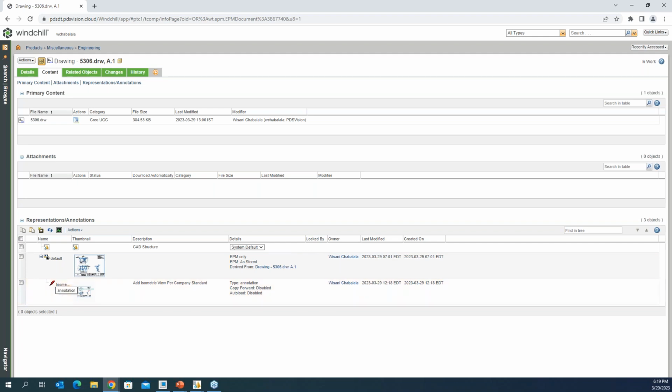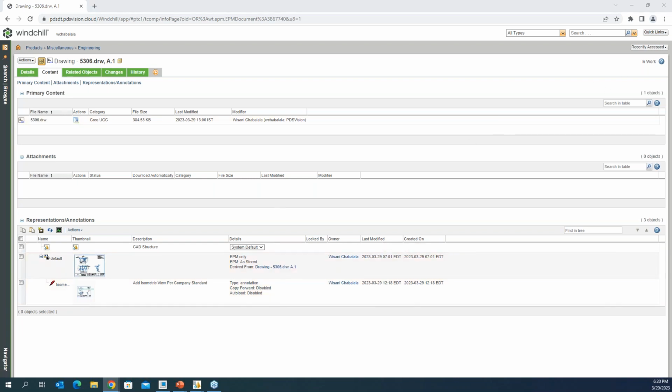The designer will be able to view this view with all of the annotations that I added there, or with that one annotation that I added, letting them know that they need to update the drawing and add that isometric view.